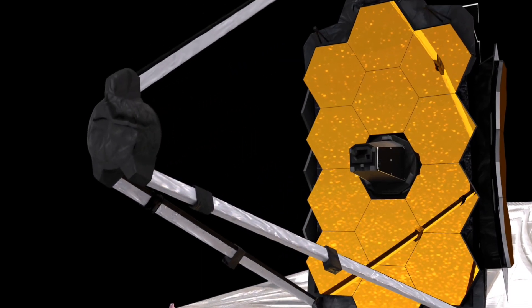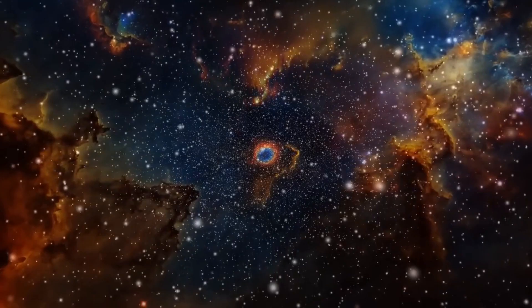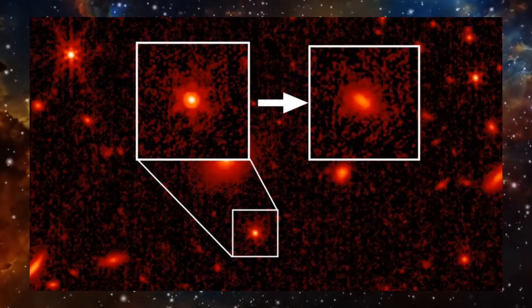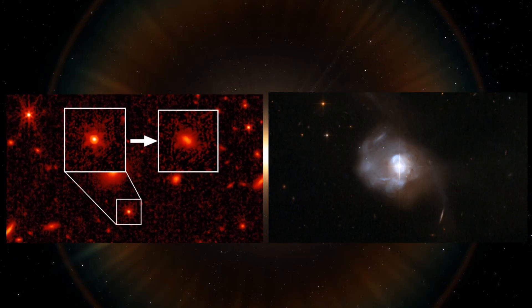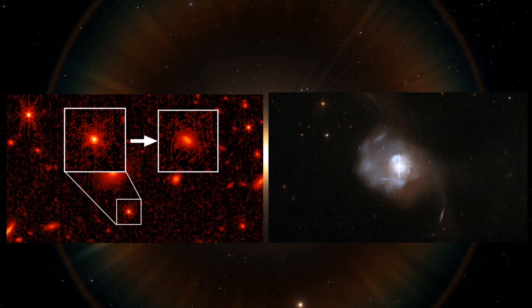In a recent observation, the Webb Telescope has captured some of the earliest quasars in our universe that were evolving in the dark of the early universe. But when astronomers compared those quasars with the quasars near us, they found something strange.